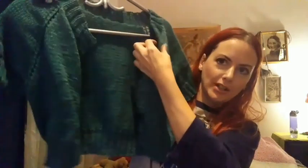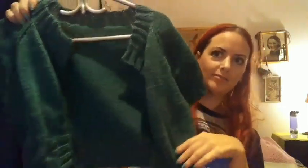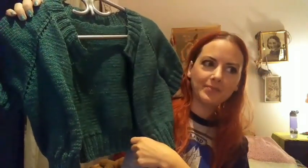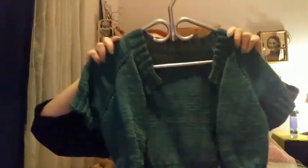This is my cardigan. It was a free pattern from Lion Brand. And there was a video tutorial that went through the whole thing because I don't make big things. It takes too long. Like, this was a huge project for me. But for most people, this is a very small sweater. I also made one for Nancy the doll. Ooh, she's not wearing it. I'll put it on her and show it to you.